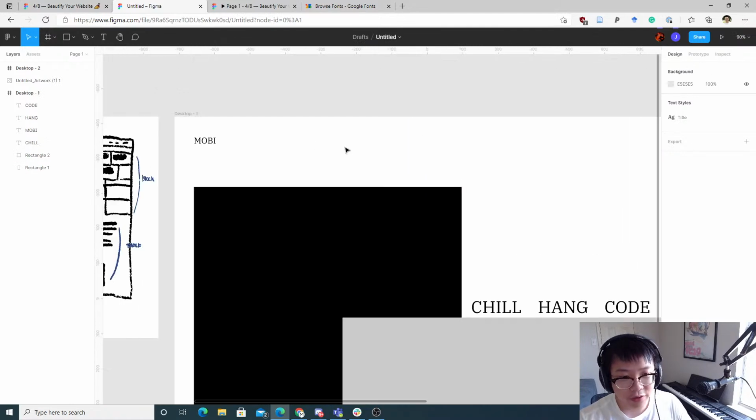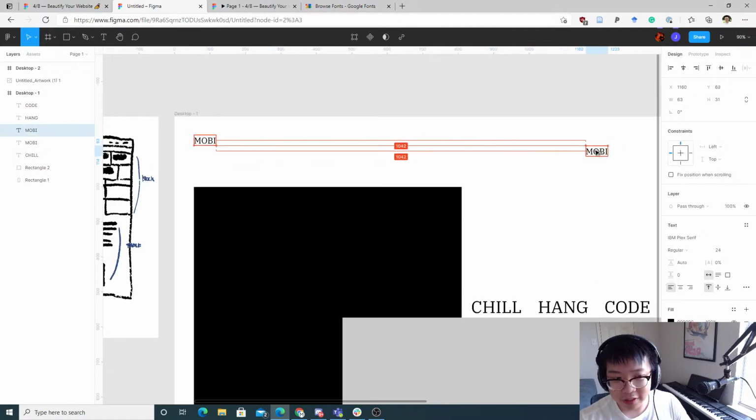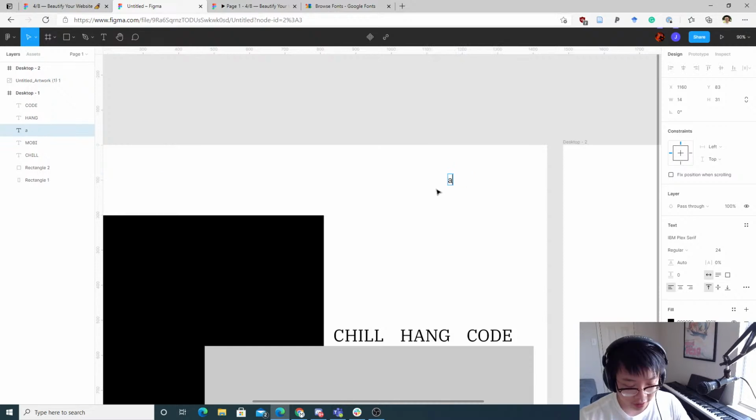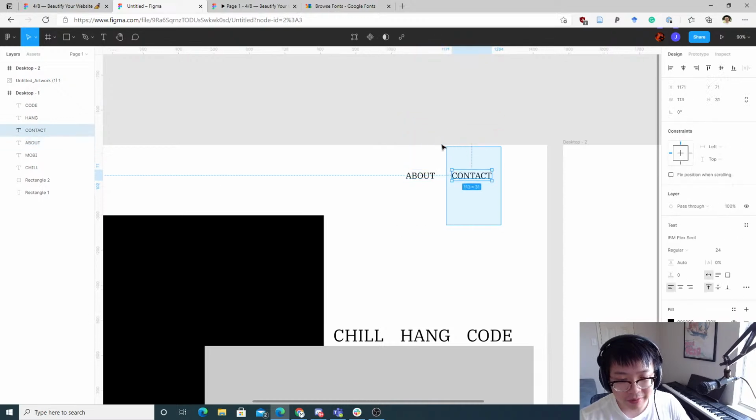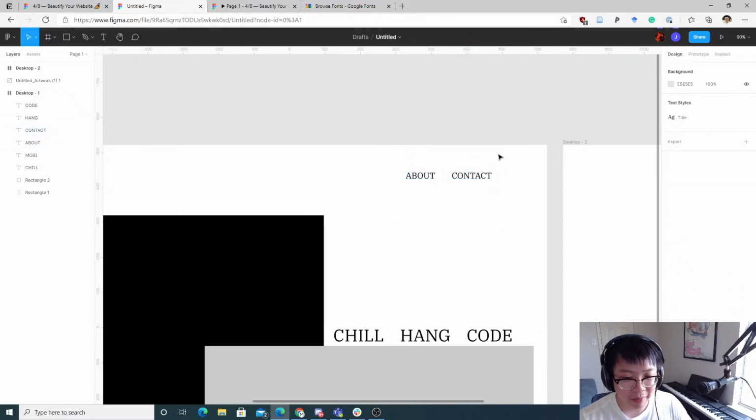Okay, so what are the next parts? The next parts are the about, contact, and by the way, I kind of hate this kind of structuring, not because it's a bad thing, but again, it's not personable, and there's always an opportunity to take your design to the next level to connect it more to what it is all about.